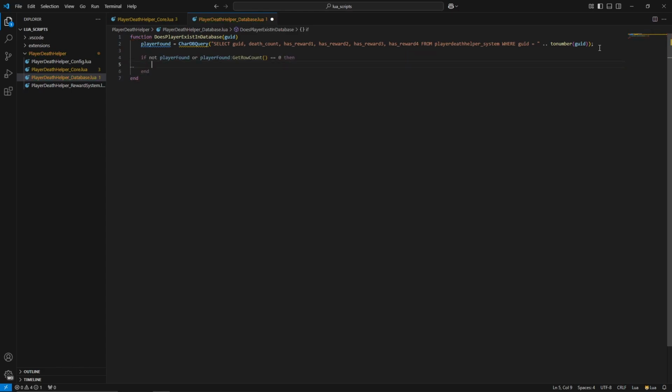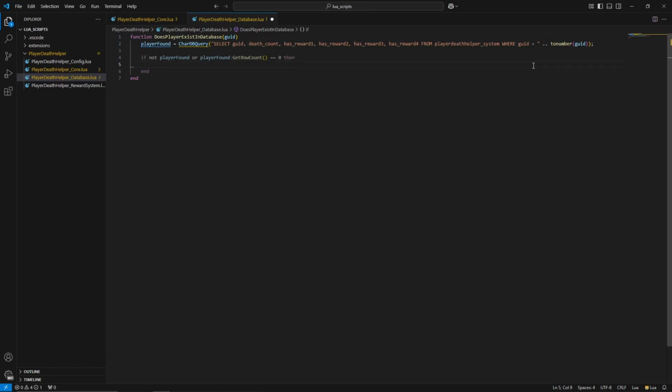Now, if this is not found and row count is 0, so get row count is basically a list with the rows found. So if it's 0, then we know it didn't find any player with the GUID.